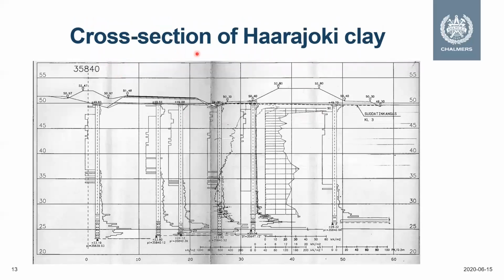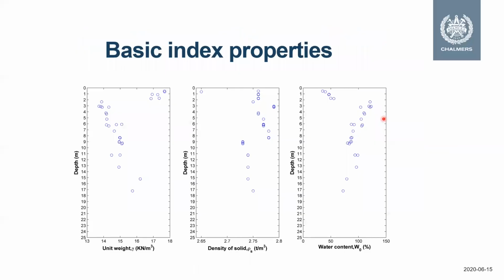So what we gave to the students was a cross-section of the Haarajoki embankment. And the actual embankment, which is a test embankment, is here on the right. So it is a noise barrier for the new road. And the students have here Swedish weight sounding results, field vane test results, and there is also one CPT test. And you can see that the CPT test doesn't tell much because there's hardly any tip resistance because it's such a soft soil. But with these results, basically students are able to assess where you would have the bearing stratum, where the dry crust finishes, etc.